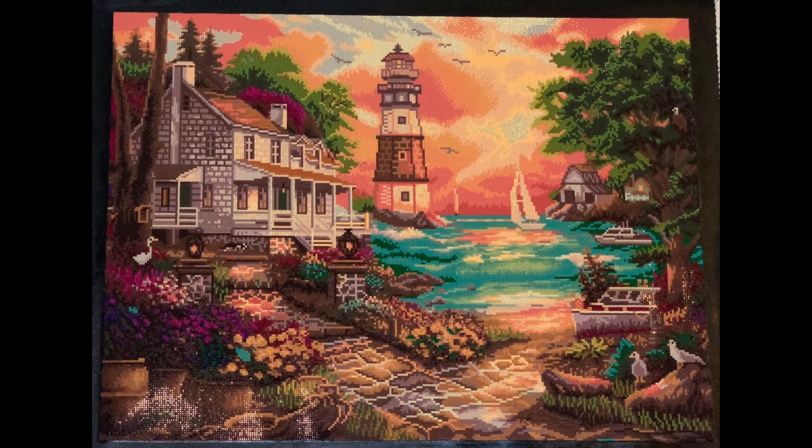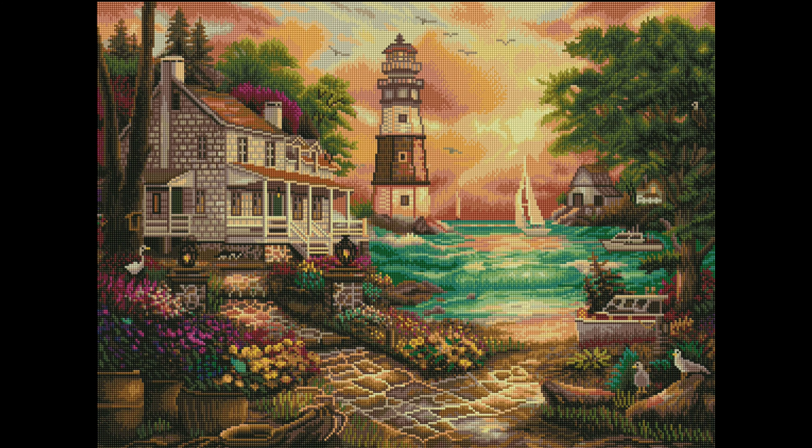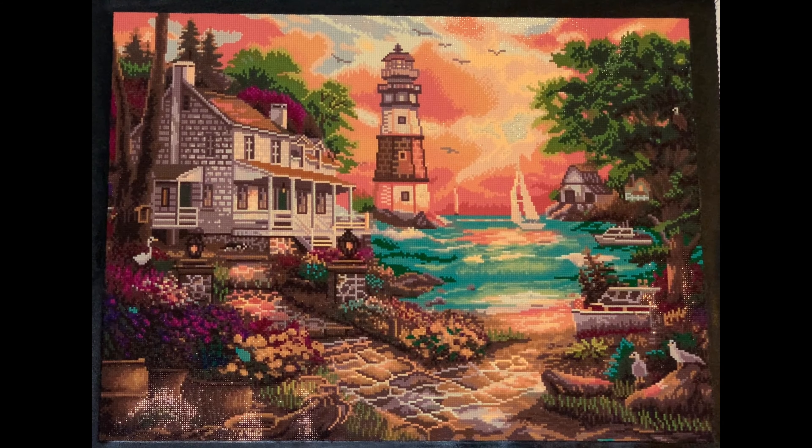I'm going to insert some photos here. This is the original painting that Chuck did, this is how Diamond Art Club rendered it, and then this is what it looks like finished. Really good — they did a good job. The rendering looks exactly how the painting ended up coming out, which is awesome. I started this painting March 23rd of this year and finished April 14th, so it took me three weeks to do. I don't think that's a bad time being that it is square, since squares do take a bit longer.